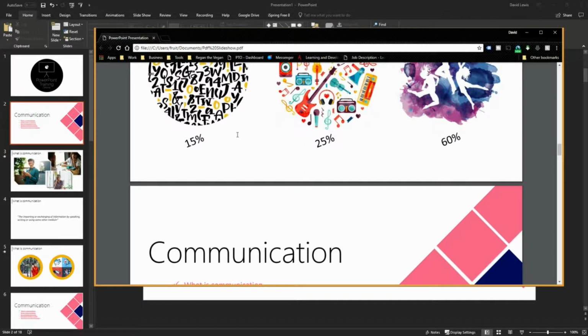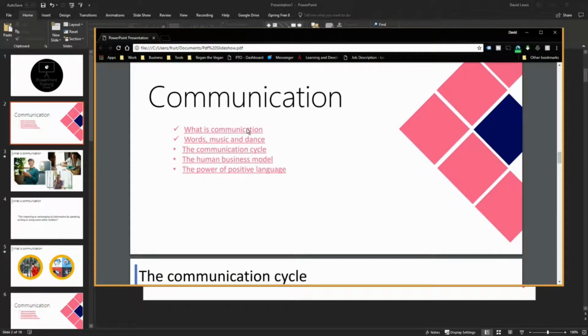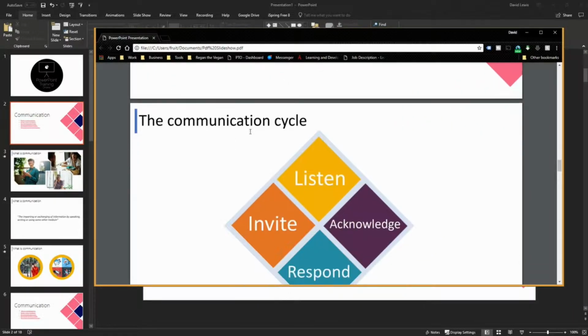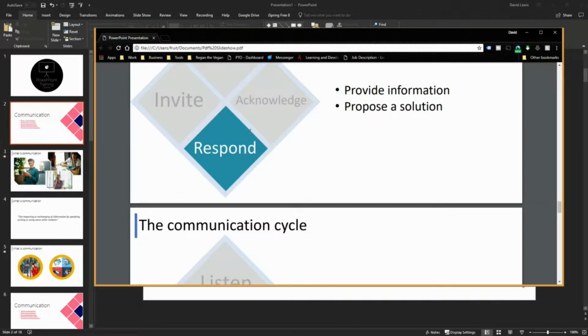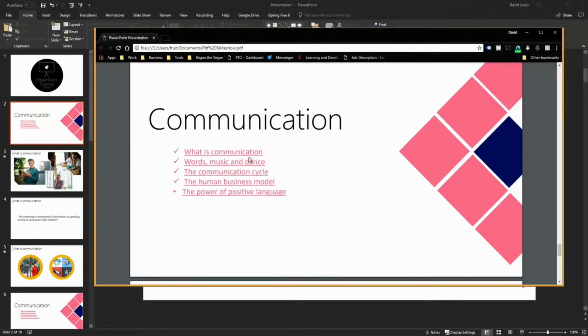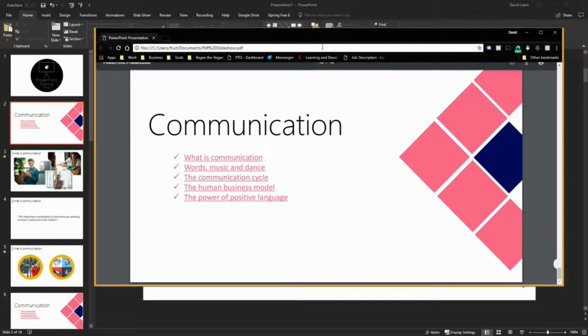One way this is really helpful, and one thing that I tend to do, is when I'm creating ebooks, I use PowerPoint to design them. I don't need fancy expensive software like Adobe Illustrator and Adobe Publishing and stuff like that. I can use PowerPoint to create simple ebooks and then convert it to PDF, and then away we go. So you can see there my PowerPoint is all in a PDF.